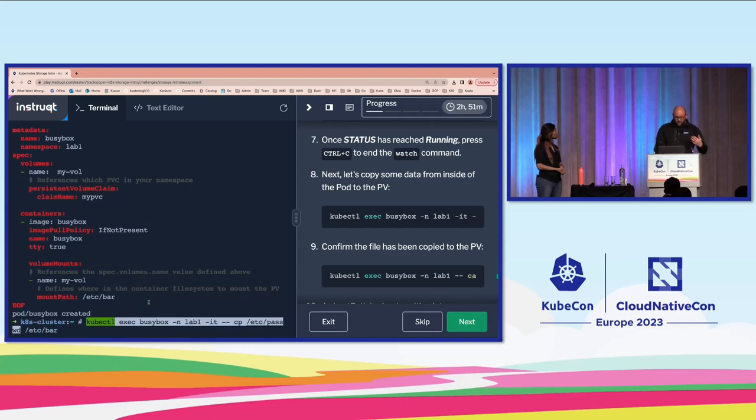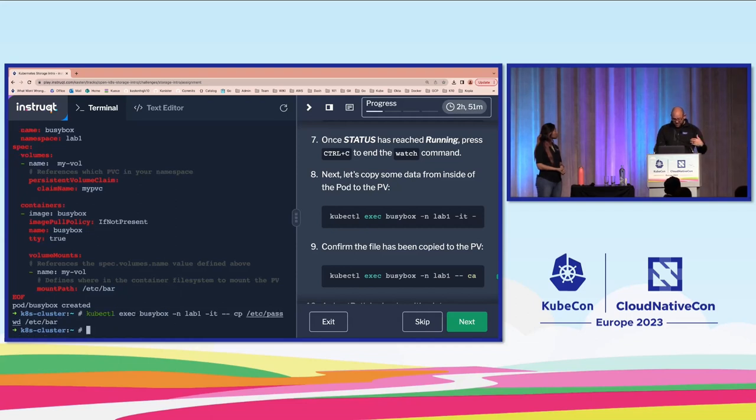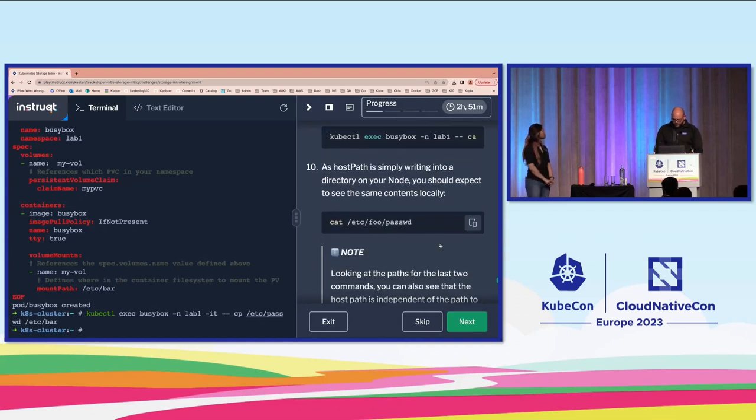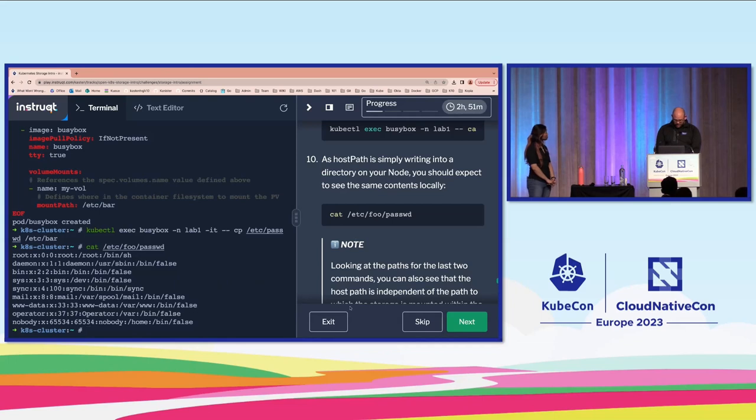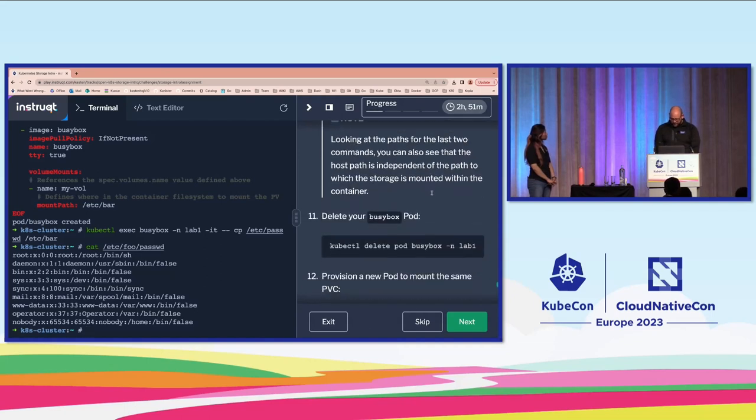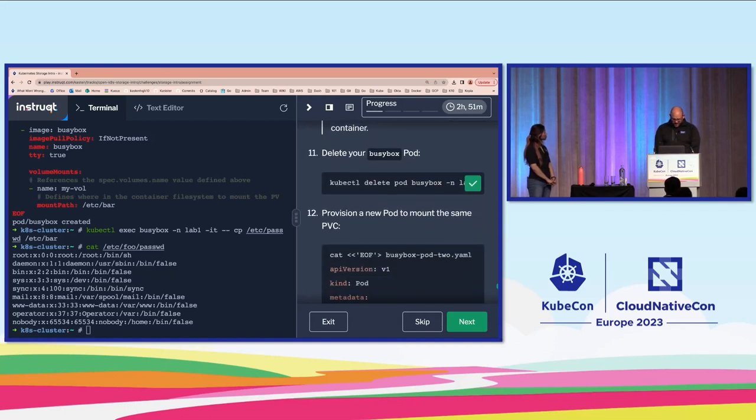And we're going to copy that file into our persistent volume claim, a simple file operation. And if we on our node, we're then going to go and see what we have actually copied. You can see that we've got that detail that we've copied to that file within the persistent volume claim. Let's delete that pod. Let's clear that again.